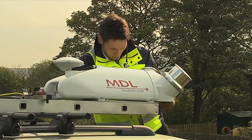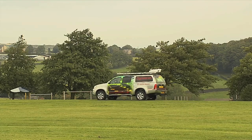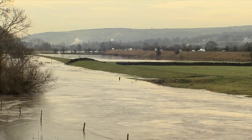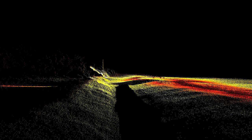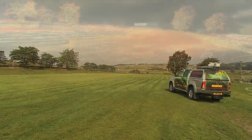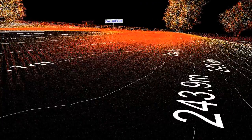Dynascan can be used simultaneously with other sensors, such as ground-penetrating radar, which records the position of underground utilities, whilst Dynascan records the above-ground information. In areas prone to flooding, Dynascan can be used to map the floodplain area prior to and also during flooding. This type of survey provides details of land contours, volumetric data of floodwaters, and accurate data on affected areas for future protection.